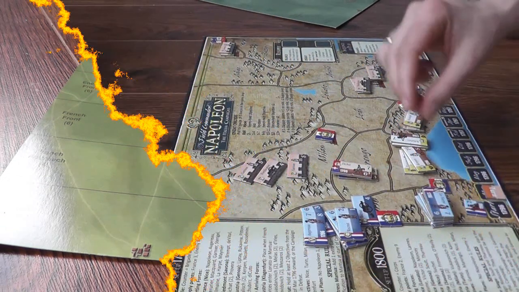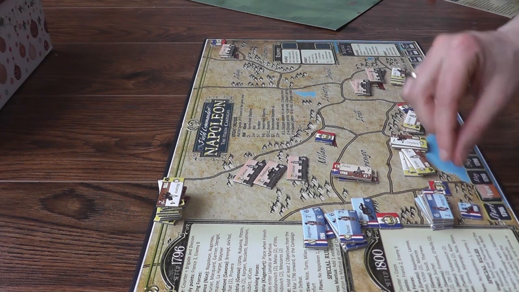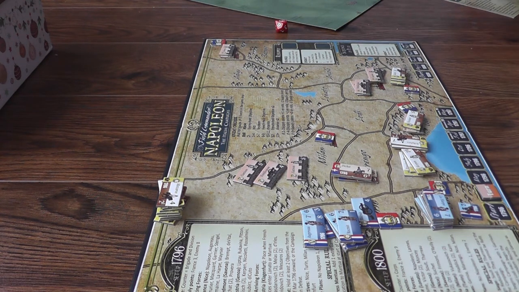So now we finished all of the enemy turns. Now we're basically on the last part of the enemy turn, which is the enemy resupply. So, for each enemy held city, we roll. So the enemy holds Klagenfurt. On a 6, they get 1 reinforcement. So the question is, how does that actually work? Do they get it from the destroyed forces?